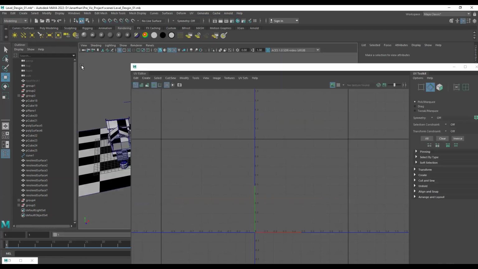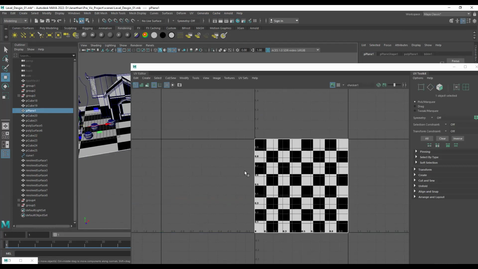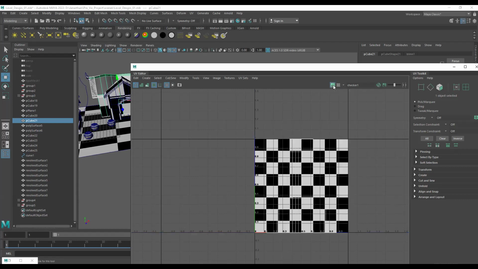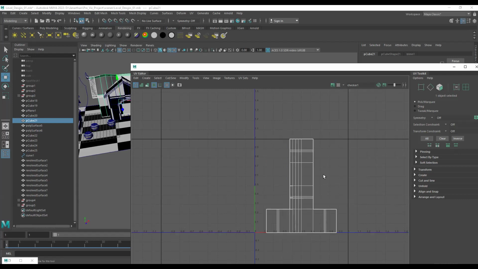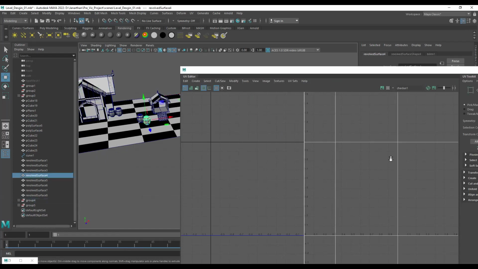So I need to select the object, select the plane. You can see the UV here. Suppose I don't want to see the background, meaning the checker. You can click the texture toggle over here on and off, because according to the textures, we can move the UV. So whatever object you're selecting, it will show the UV, how bad the UV is.